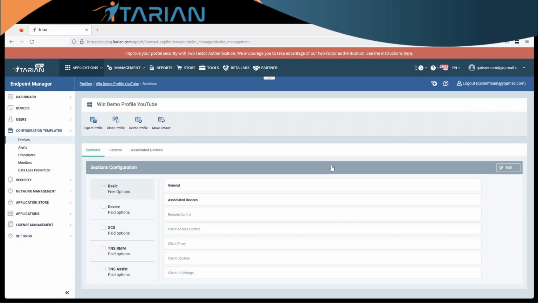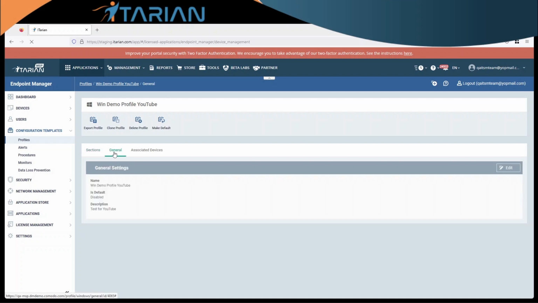From here, you'll see that we have 3 tabs that are always consistent. These are present in every profile you create, and they are Sections. This is used to add configuration tabs from the different licenses of systems that we allow. We then have the General tab.